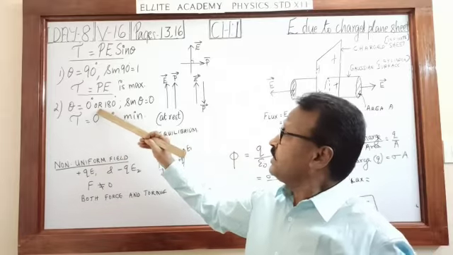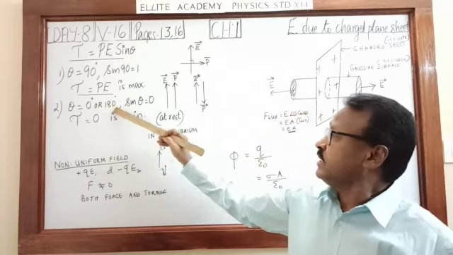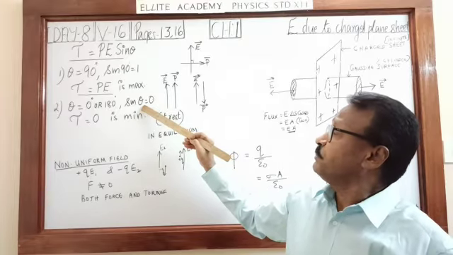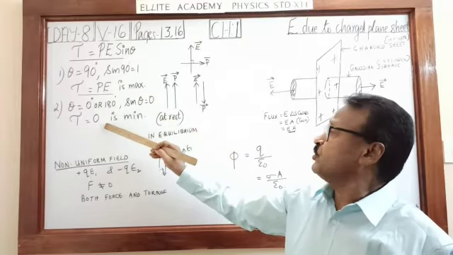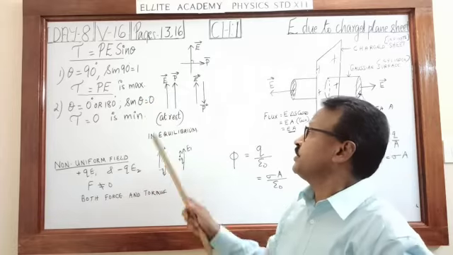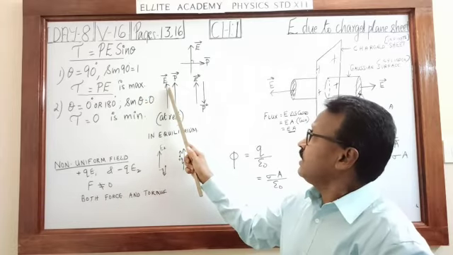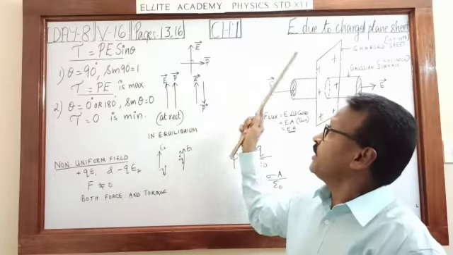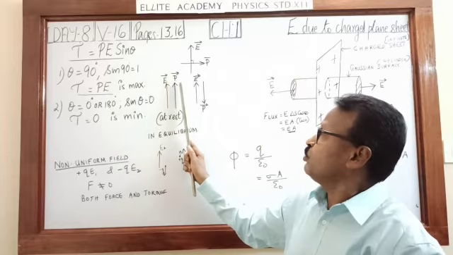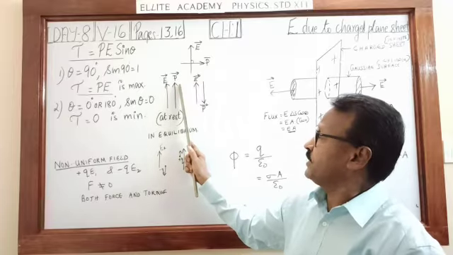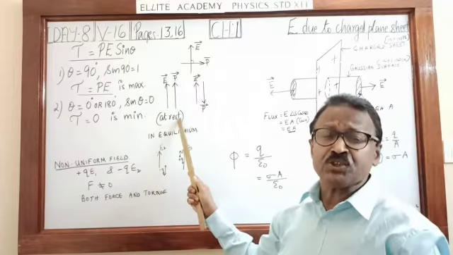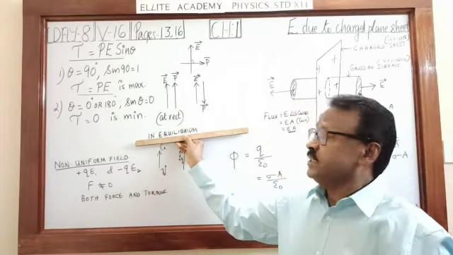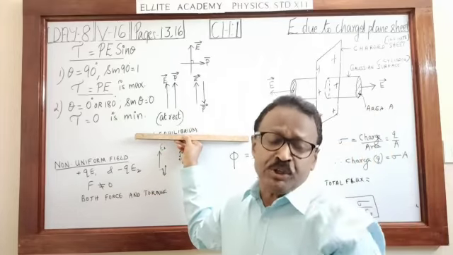Then when theta is 0 or 180 degree, sin theta is going to be 0. So what is going to be the torque? PE sin theta will become 0, is going to be minimum. Look at the situation. When the electric field and dipole moment both are parallel to each other. In our diagram, electric field was up, dipole also parallel to that. Then torque acting is 0, means it will be at rest. We use the scientific language, the dipole will be in equilibrium.